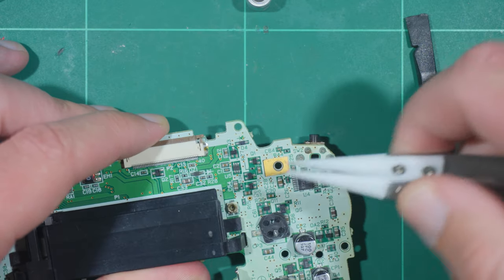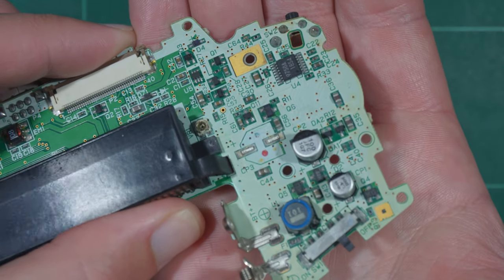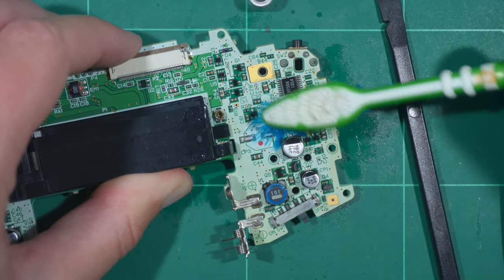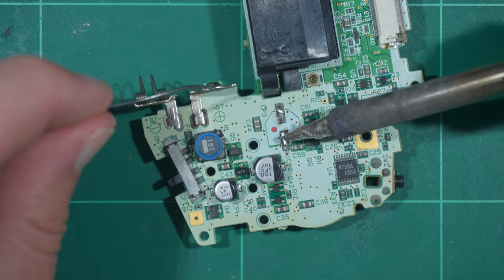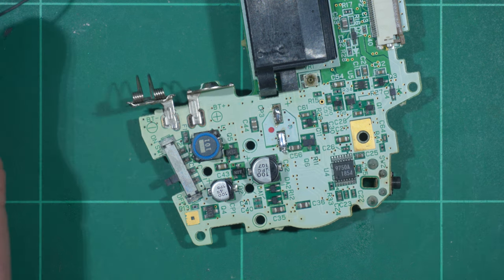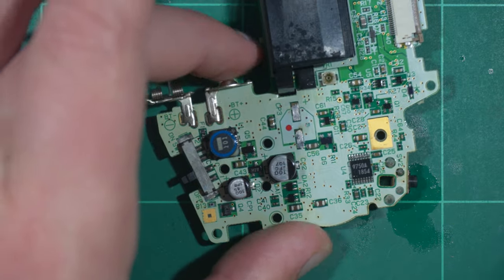With that removed, the mount should easily lift up since they don't appear to be adhered to the board. It doesn't really show on camera, but I could see leakage. All that remains of the capacitors are the legs on the solder pads. After cleaning up the leakage with IPA, I added fresh solder and removed the leg remnants while the solder was molten. I then wicked up the solder so the new capacitor could be mounted flush and gave the pads another clean.